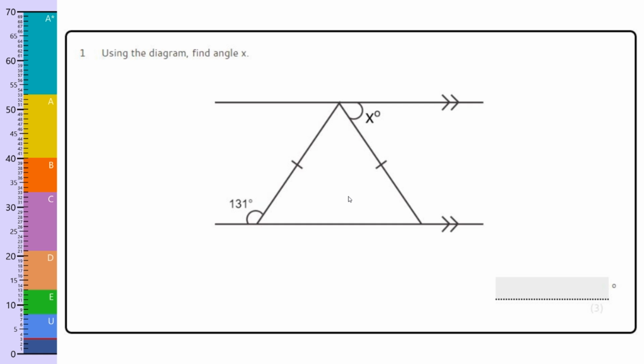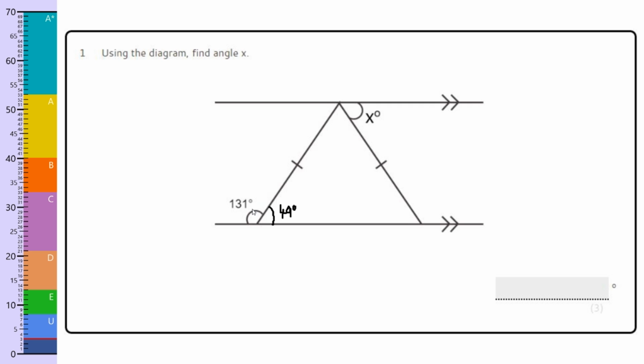Okay, so let's have a go at this question. A few things I noticed. There's a set of parallel lines, and we've got an isosceles triangle. I'll need both of those pieces of information. So first of all, I know that these two here, 131 degrees and this one, will add up to 180. And I know I need to add 9 to that to make it 140, and then another 40 to make it 180. So that's going to be 49 degrees.